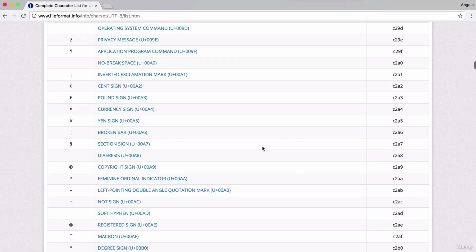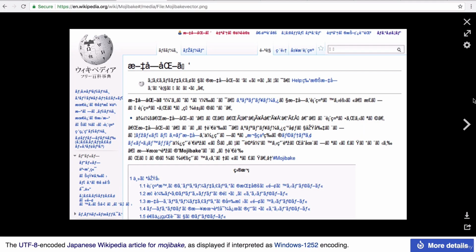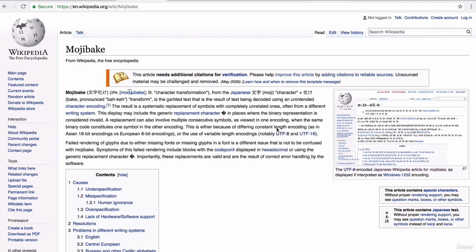for it to be rendered correctly. Now, sometimes when you open up a web page, especially in an outdated browser like Internet Explorer, or an email that you got from a Bulgarian friend, you might see some of the characters being jumbled up like this. And this is called mojibake. It's a Japanese word that stands for characters that are transformed. And it occurs because your browser is trying to render the characters using the wrong character set.